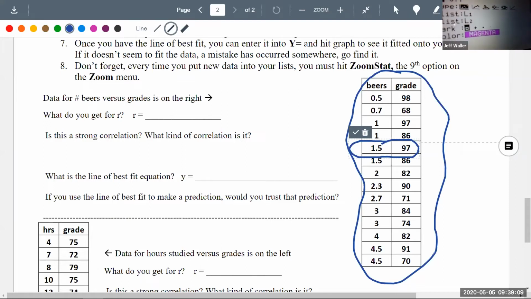See that very first option is the scatter plot. It's the points. Make sure that one's highlighted. So you go to it and hit enter on top of it. It'll make it highlighted. We don't want to make a histogram right now. All right, I'm still not seeing anybody freaking out, so I'm going to assume everybody's with me. Make sure that the X list is L1 and the Y list is L2, if that's where you put stuff.